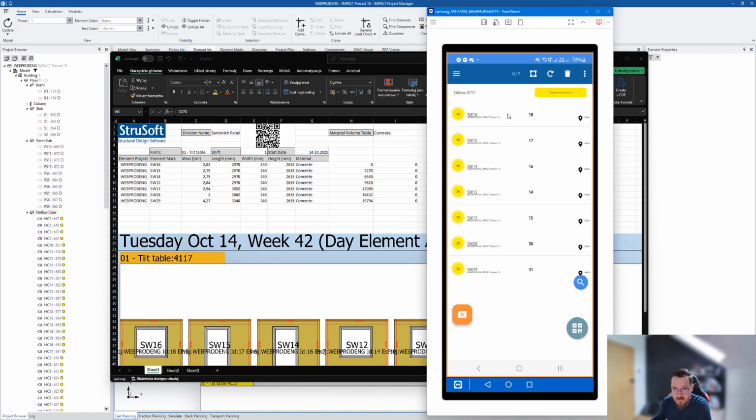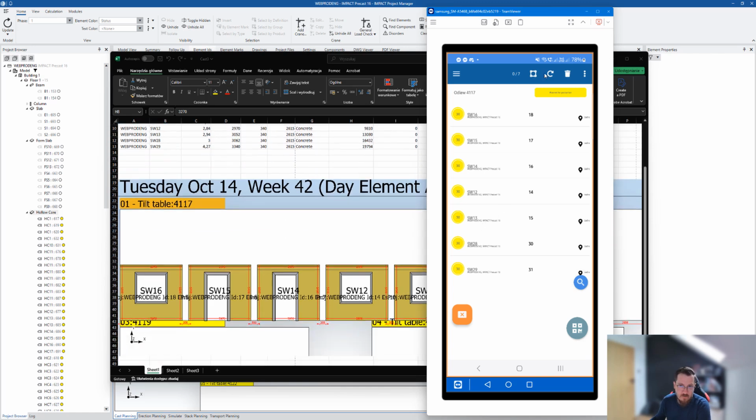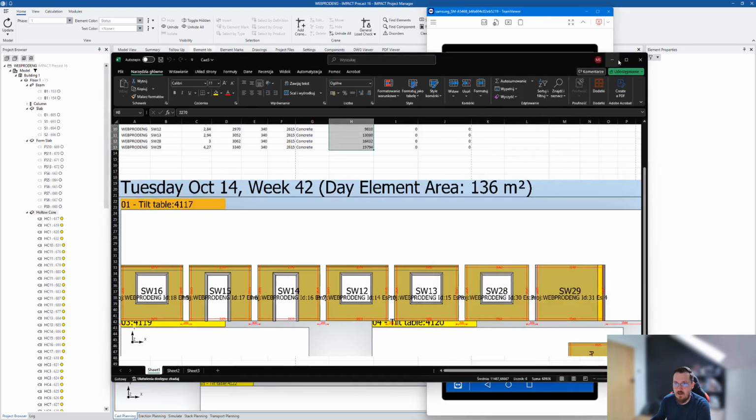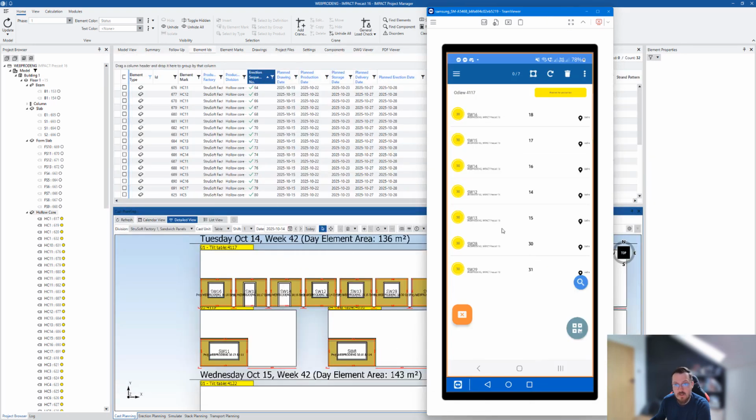Unfortunately, it's not perfectly clear on my screen either, as I'm using TeamViewer to connect to my phone. So there's basically a double stream that's happening right now, so there's going to be bad compression. Don't worry about it. That's SW16, 15, 14, 12, 13. Basically the elements that we've had on screen a second before, right?